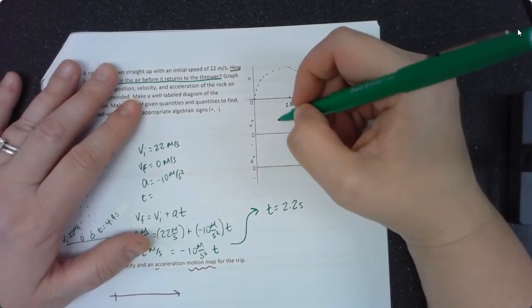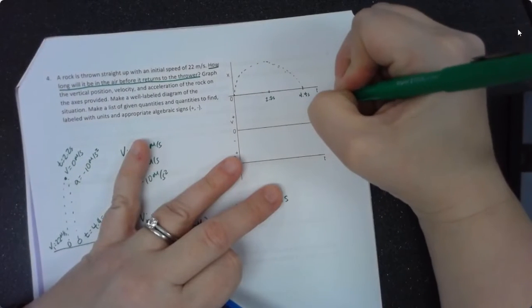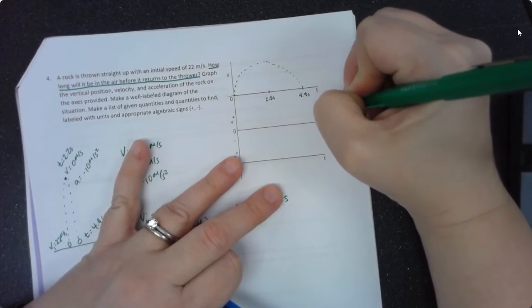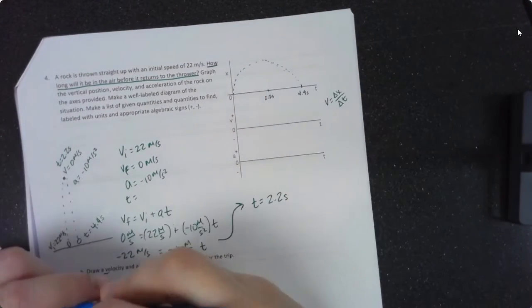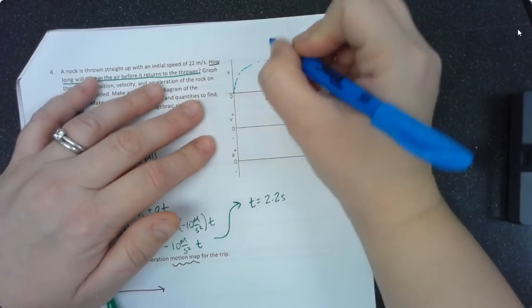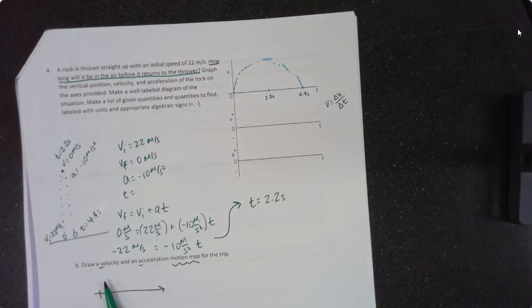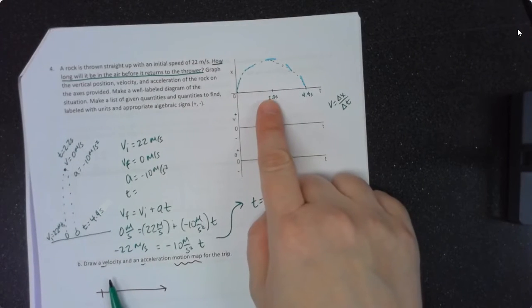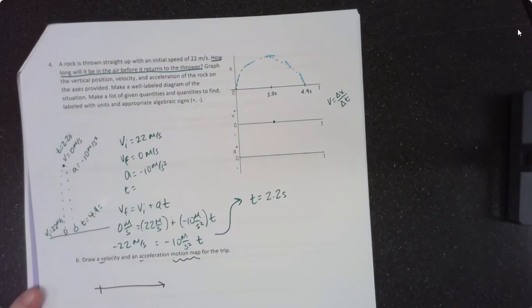For velocity, do you guys remember when we talked about these earlier in the year and we said that our velocity was the slope of our position versus time graph? Because our velocity is going to be our change in position divided by change in time. And that's how we get that, by looking at the slope of that graph. So if I look at the slopes across here, I can see that they change and that they go from a positive value to 0 to a negative value, and they go to 0 at that 2.2 position. So I know that at 2.2 seconds, I'm going to have 0 velocity.